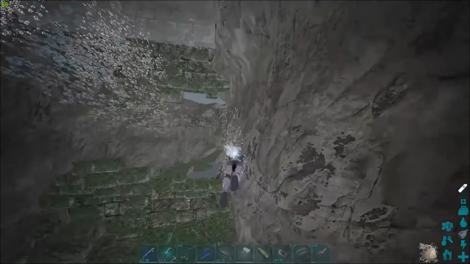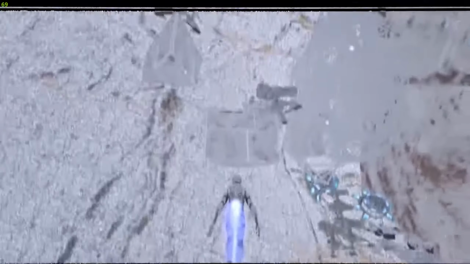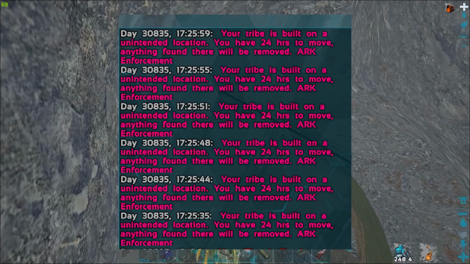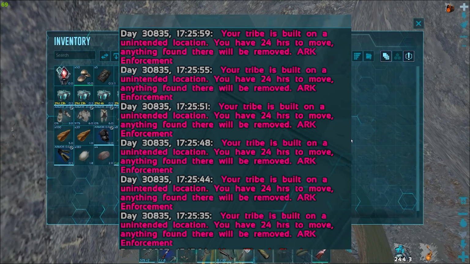I will show you now the insights from the Rathole. I got a message in my tribe log from my admin that he wrote that you have 24 hours to move your base, or he will just death wipe you.